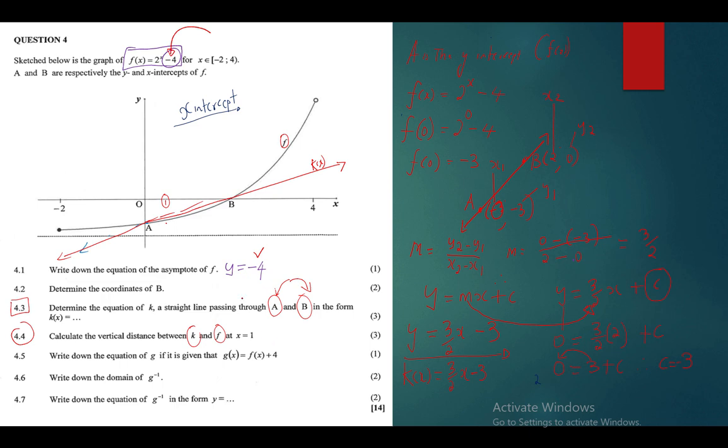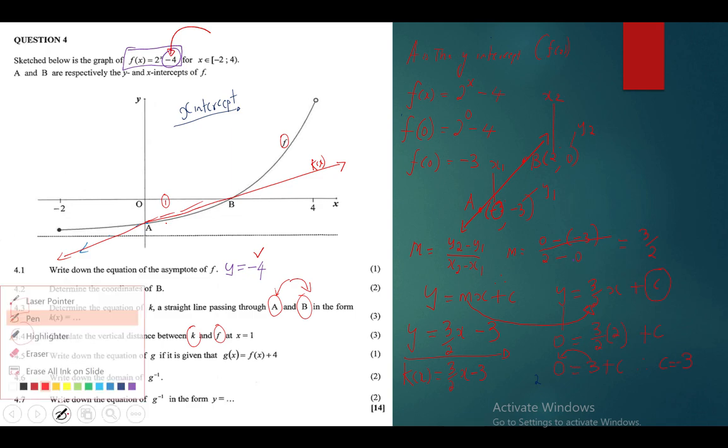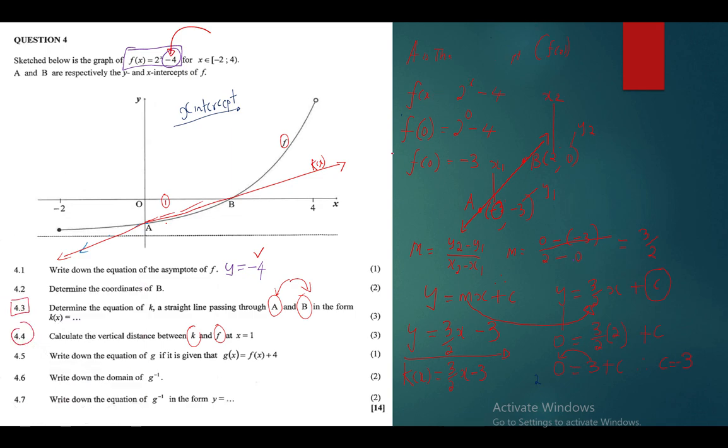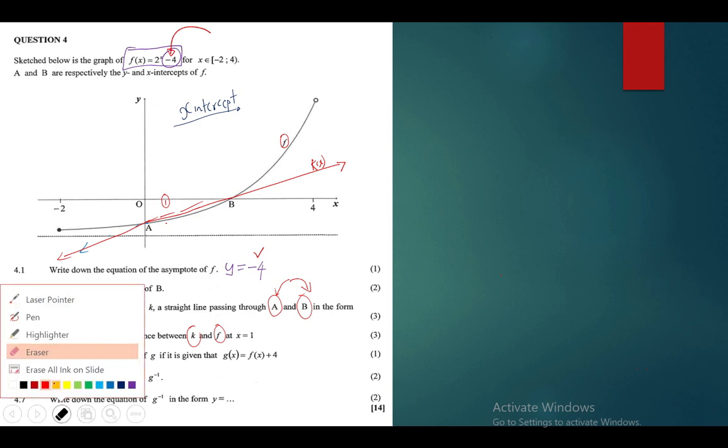So yes, you go to the function K. On the function K, you substitute your x value with 1. You want to know what is the y value at the function K when x is 1. Let's do it by writing. Let me erase this side because I'm writing on the right side. Guys, a few seconds just to erase here. And actually, I want to give you a bigger picture of what's happening.